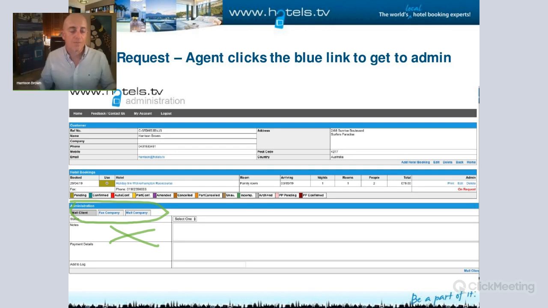That means it's confirmed. If the booking came in with availability already set in the system, and the customer was confirmed the second that they booked because the availability was there, then it would be red right now, and that would be considered auto confirmed. So there's nothing really to do except check with the hotel. The confirmations have gone out, but what we're dealing with at the moment is an on request booking, which means it's come in pending and we have to confirm this booking. The details of the booking are here as well.